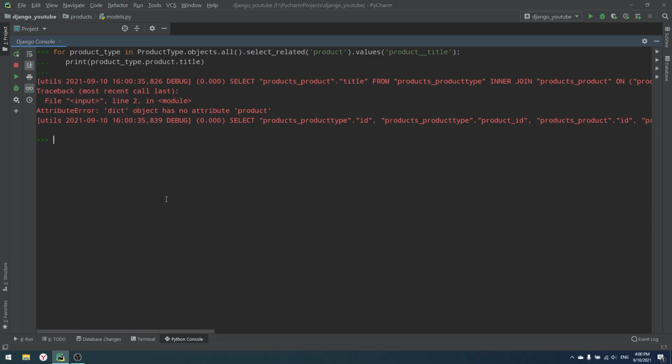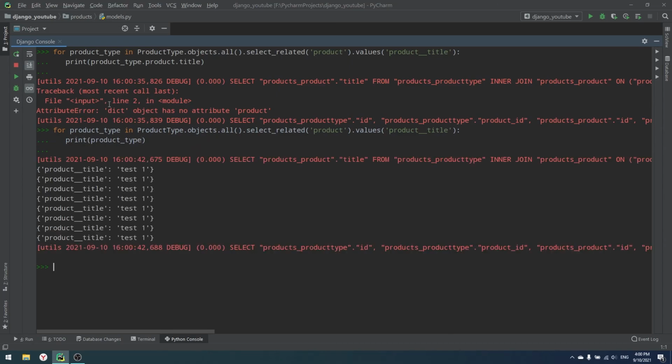In our case, input dictionary. Oh yeah, that's the problem, because we use values, and as you know, values returns a dictionary. So you can see, dictionary is product title key inside of it. But now let's look at our query, and as you can see, select products title from products product type, where inner join, and so on.